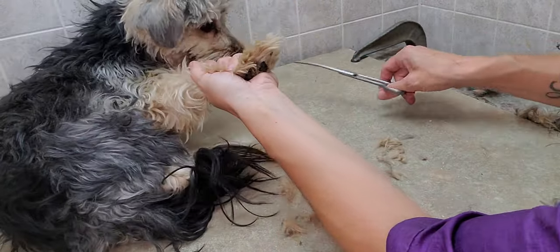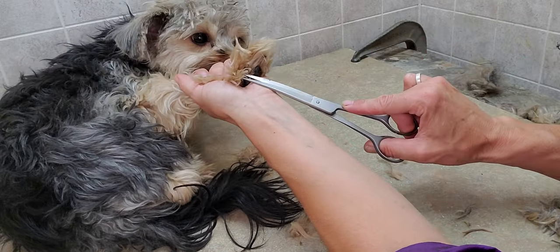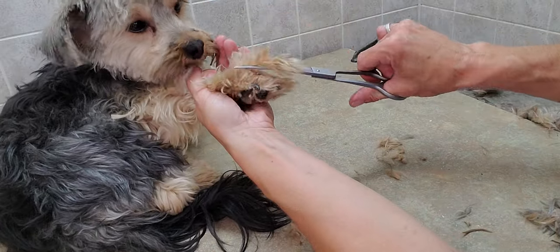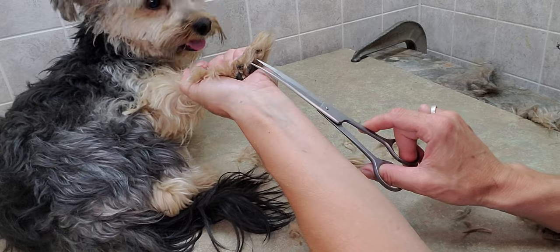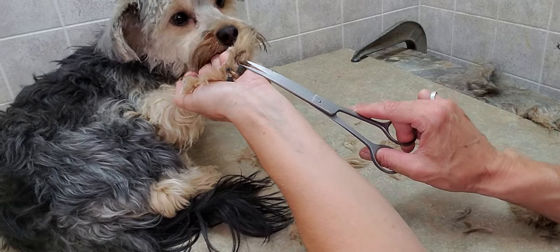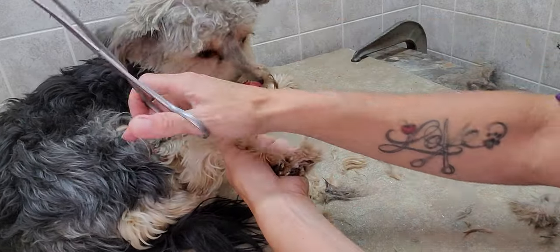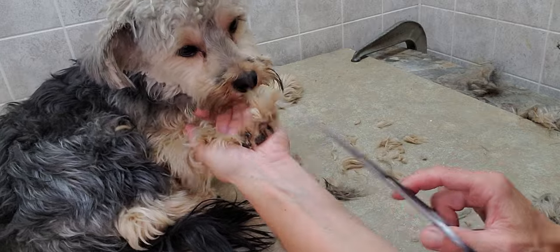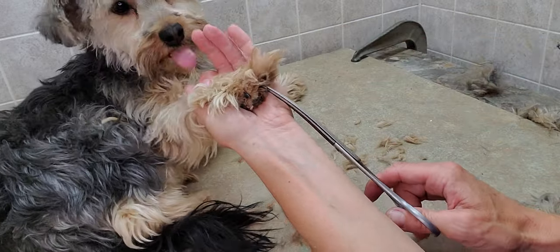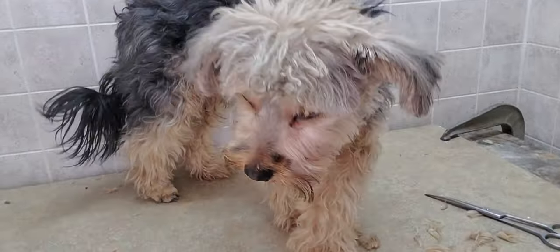But if he does continue to keep licking, I would just put a cone on him, because I really don't want him to get his tongue pretty close to those scissors. But yeah, usually it's just to get me to stop. Hey, no. Teddy? Teddy? No. Teddy? Alright. So what I'm going to do is put a cone on him.